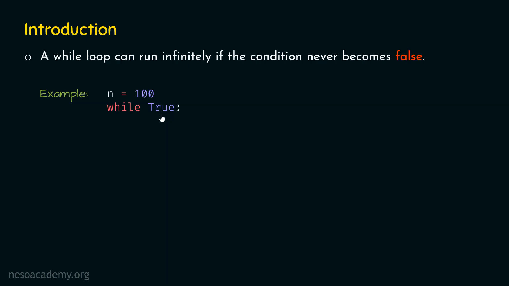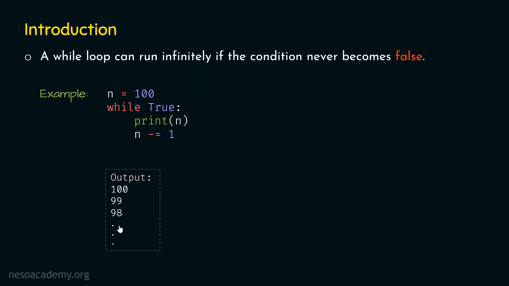Inside this while loop, we write print(n) and then n -= 1. We will print the value of n and then decrement it by one. Initially n is 100, the condition is always satisfied, so 100 is printed and n becomes 99. In the next iteration, 99 is printed and n becomes 98. Then 98 is printed, and the cycle repeats forever. The output is 100, 99, 98, and so on — including negative values — but the loop never stops.